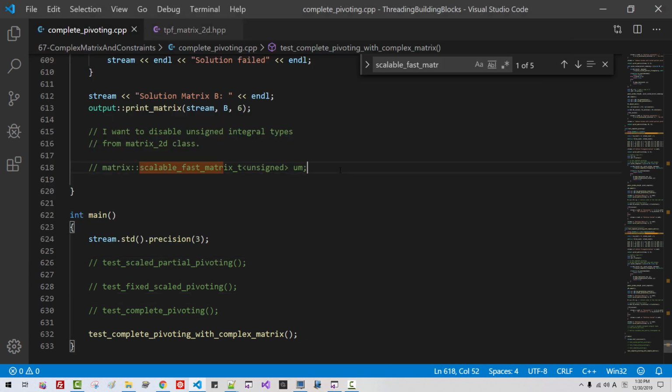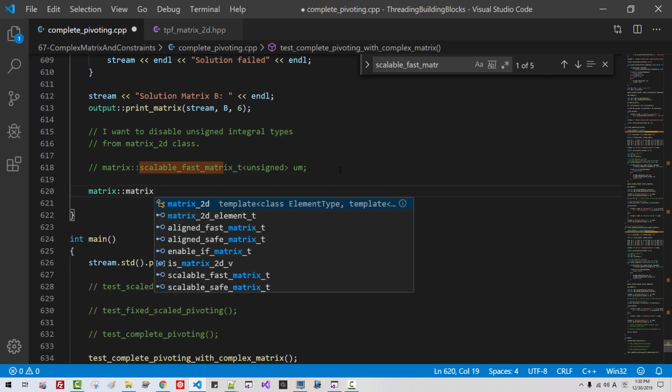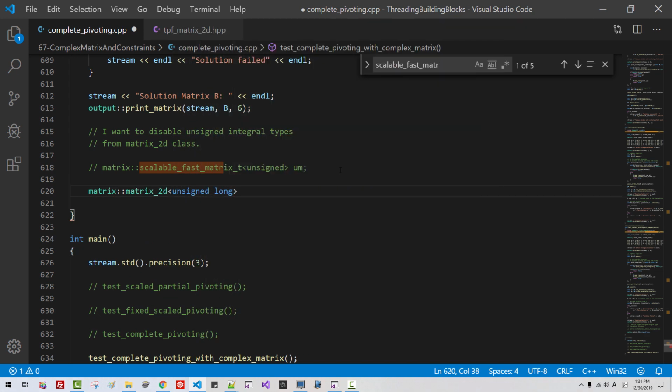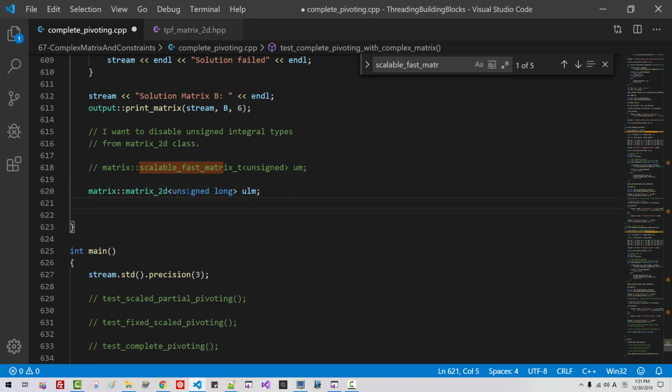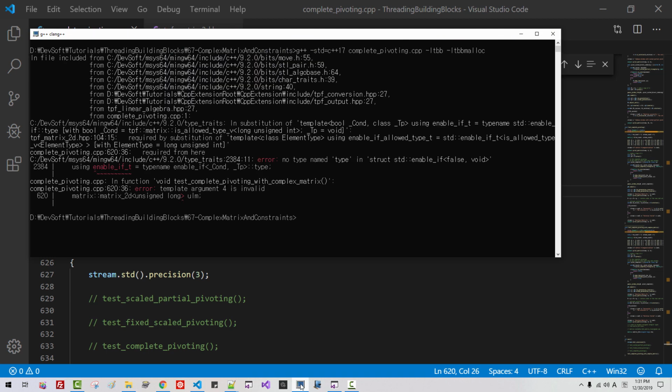For example, if we try to declare matrix 2D unsigned long ULM, it should fail because unsigned long is not allowed. It fails. The C++ compiler says template argument 4 is invalid. This does not work. Let's try with Clang compiler.